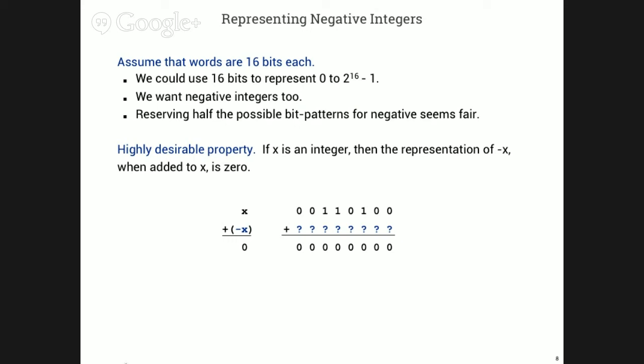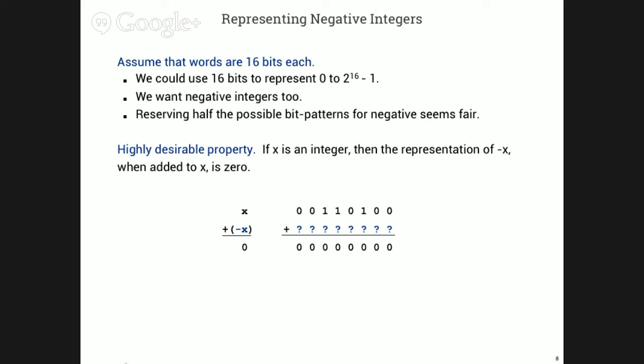And that's almost always the case. Often when you work in the computer, you're talking about 8 bits at a time, 16 bits at a time, or 32 bits at a time. So we always limit ourselves to a certain number of bits. And in this example, there are only 8 bits. So this is going to be an 8-bit representation of negative numbers.